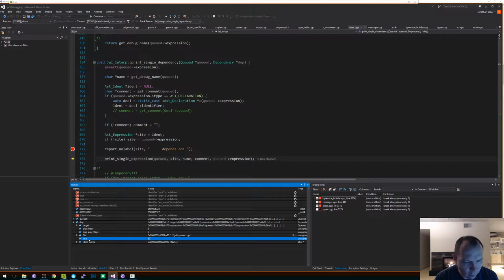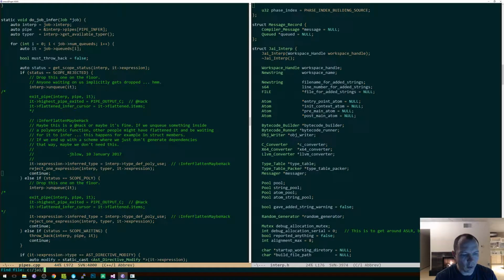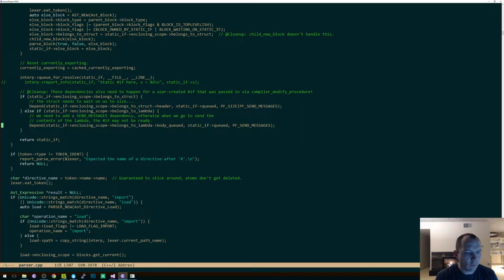Line 507 of parser.cpp. So this tells me where it was added. So the lambda's body, the lambda where the static if is living, depends on the static if for the message pipe.